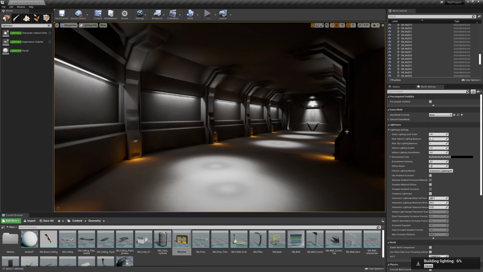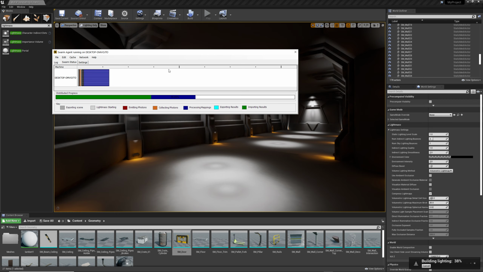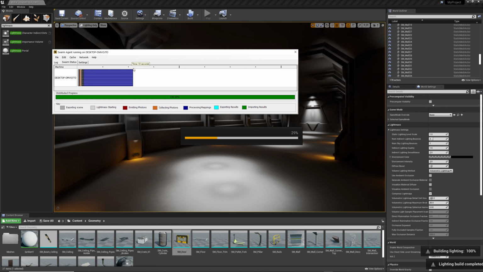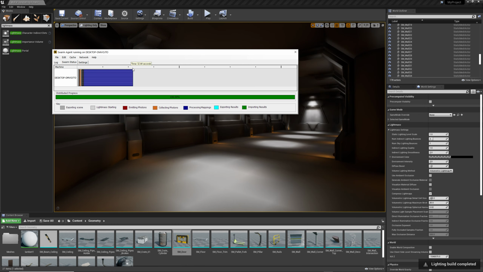So once we get this bounce, I'm going to take a screenshot, and then I'm going to change this bounce from 3 to 100. Okay, I want to kind of show you that setting it up to 100 doesn't add that much more time, nor does it really add much of a quality difference. I typically leave mine set to 10 or 100. It really doesn't matter too much. I forgot what the time was, but this took 32 seconds.